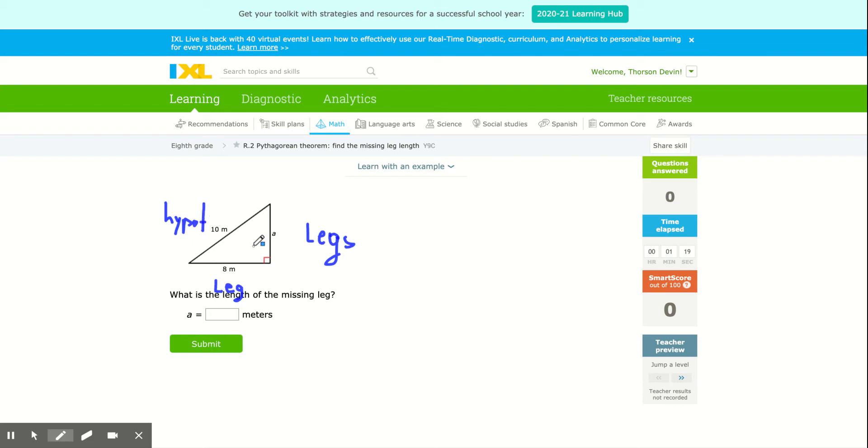And what we're going to try to do is we're going to try to find a missing length, which is one of the legs. So now we know the longest side and one of the two shorter legs. In the previous lesson, we always squared and added. Now we're going to square and subtract.